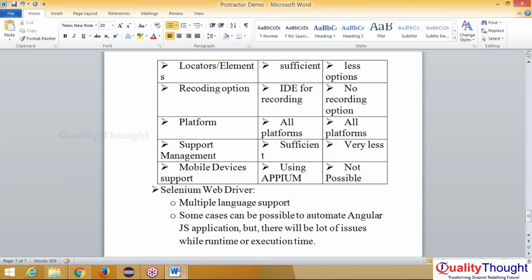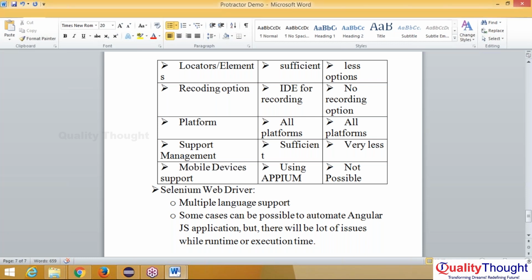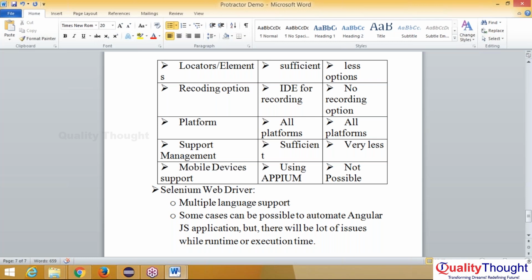The issues are related to synchronization issues. Sync may work for some time and may not work at other times. That is the main drawback of Selenium WebDriver, where it is not allowing us to automate.